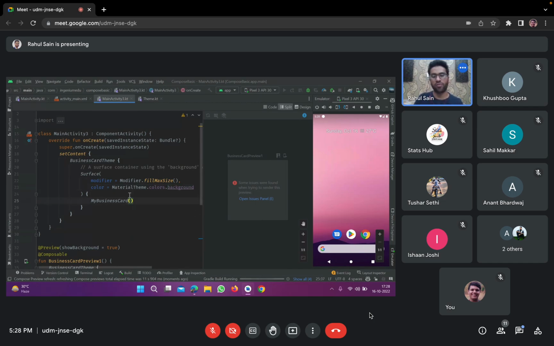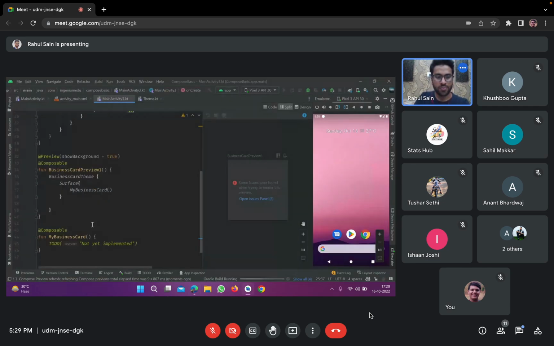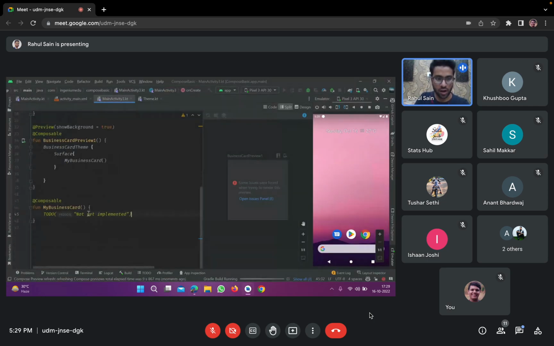Let's see how it will perform. We are just providing a specific color, and then we will apply this blue color in our my business card function.